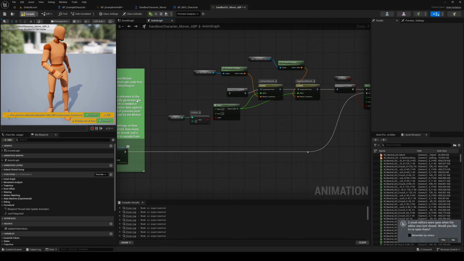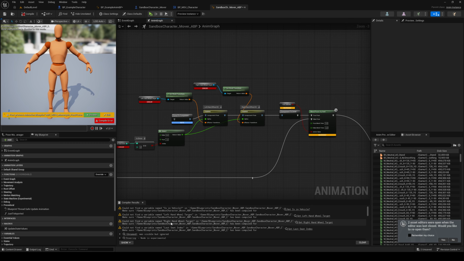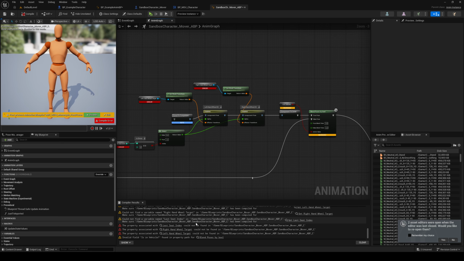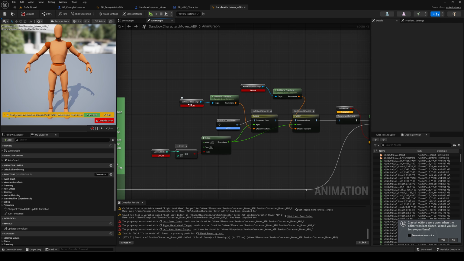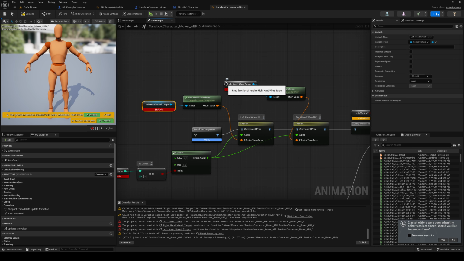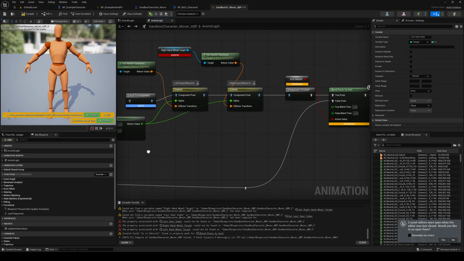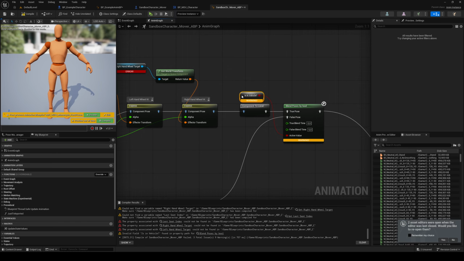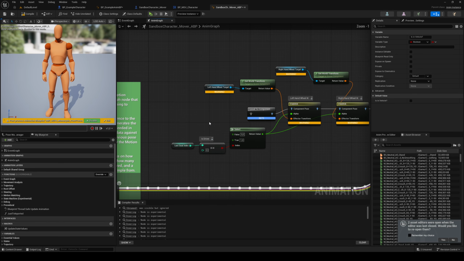Okay, let's compile. Oh, it's not going to let us do this because of... Oh, it's because we don't have the... Sorry, my bad. We don't have these variables created. We actually need to go ahead, right-click on them, create variable. Right-click, create variable. And then over here, last text, create variable. And is in vehicle, right-click, create variable, compile. And there you go, that will work.